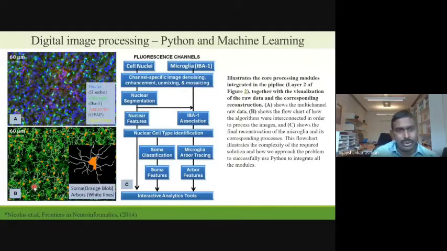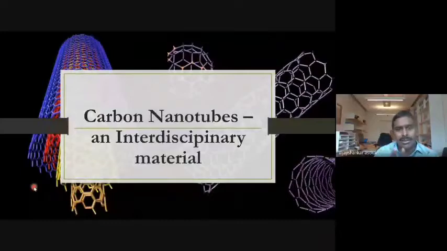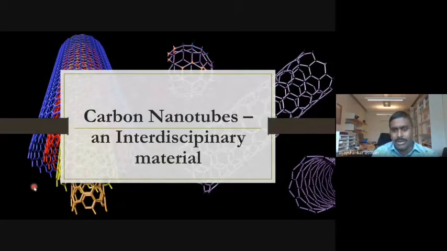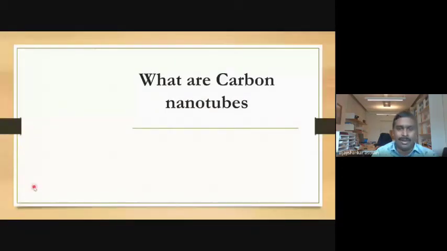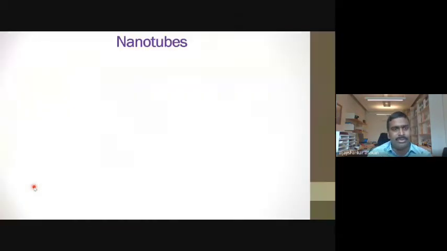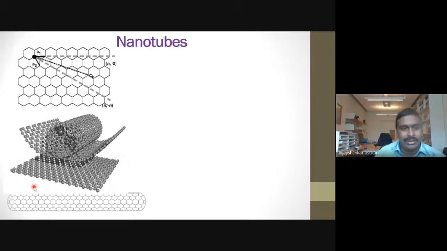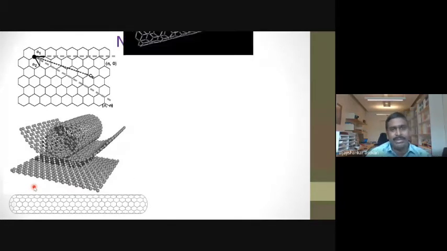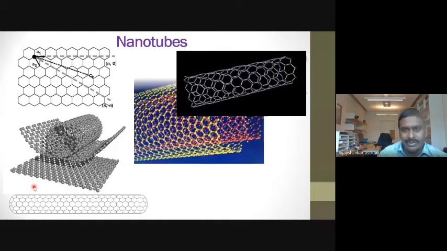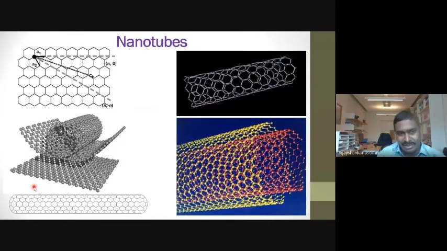So I just wanted to show you a few final slides on how material science is now used in bioimaging. I will take one example. I don't want to take a broader approach. I just want to introduce carbon nanotubes. Carbon nanotubes are allotropes of carbon, more or less a cylindrical shape, which is folded to form a tube like this. A single layer of graphene looks like this, and multi-layer graphene is folded as multi-layer carbon nanotubes.